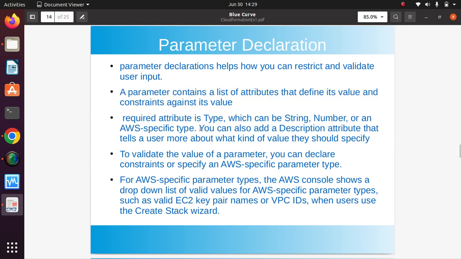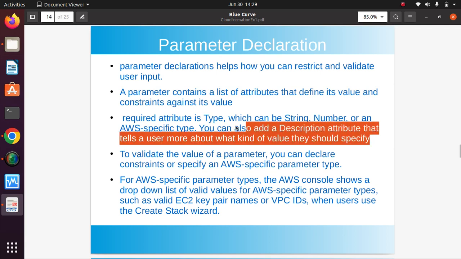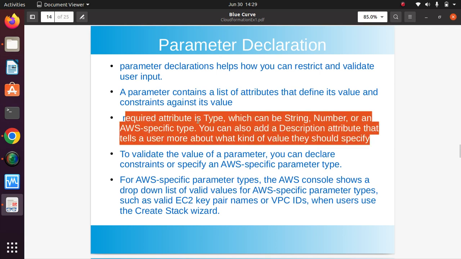Okay, now the required attribute is type, which can be string, number, or an AWS specific type. You can also add a description attribute that tells a user more about what kind of value they should specify. We can also specify the values, right?